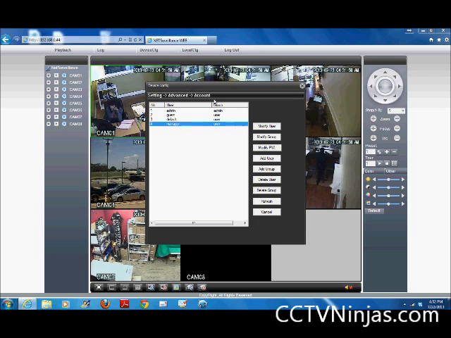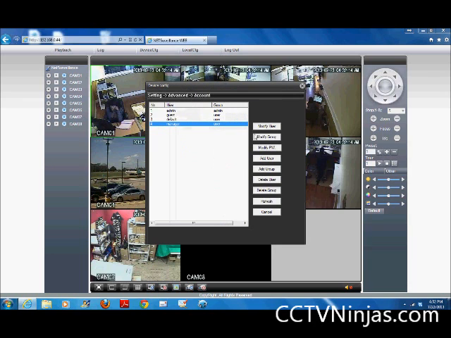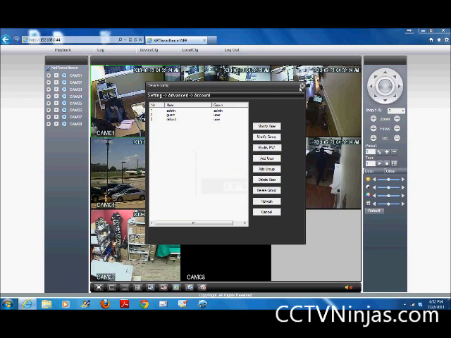Now, if you wanted to delete an account, let's say your manager was with you for a while and you got new managers, you could go to that account and either modify the user to change the password and give the new user a new password, or you can delete the account altogether by highlighting it and clicking delete user, and then go through the whole process of creating another user with new permissions. And that is essentially how you create, edit, and remove user accounts from within a cloud DVR.